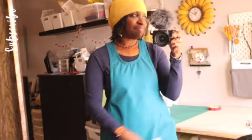So yeah, but I finished it. I got some sewing in this weekend, so I felt accomplished. I'm not sure what my next project is, but I have something in mind. It was a dress that I talked about on one of my plans videos, my fall plans. So fall is wrapping up, right?